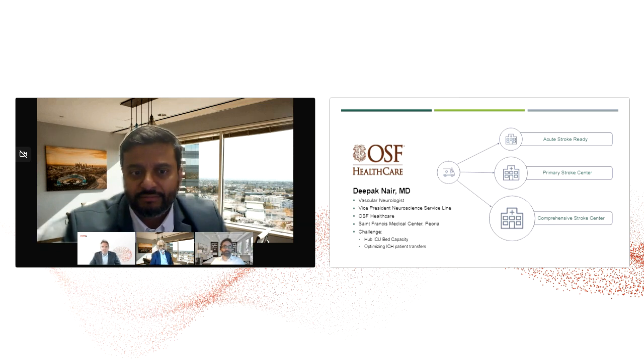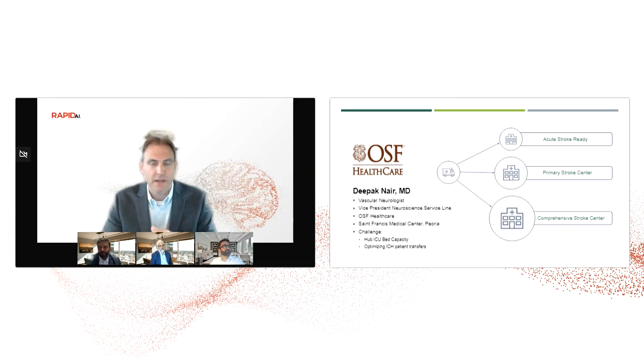Yeah, Dr. Nair, that's a great point of implementing AI for hemorrhage at all three levels of stroke care. And I think it's a great segue to the next topic, which is how can AI help optimize patient flow and accelerate decision-making? Dr. Khan, if we drill down from the system level that Dr. Nair just mentioned to focus on the patient level, how has RapidAI impacted individual patient flow at Corewell Dearborn?